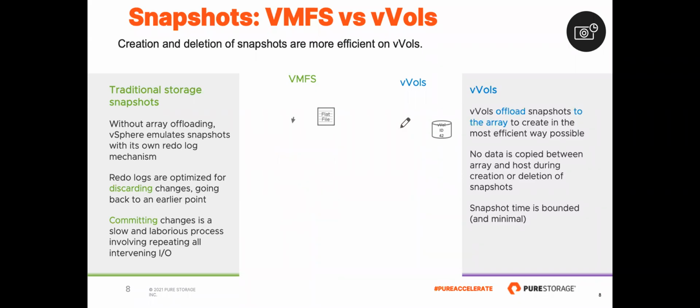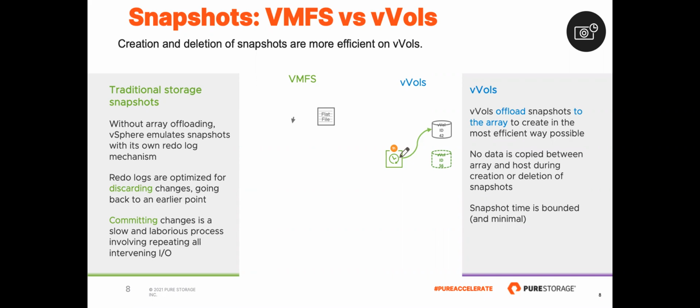So now let's look at how the same thing happens on the vVols side. With vVols, the snapshots happen on the array. And the array-based snapshots are point-in-time pictures of the data and take very little space. When a vVols snapshot exists, the IO is not redirected and instead continues to go to the same disks on the vVol. Leaving a vVols snapshot alone will not continue to grow and can be copied to another array and even used as a copy to clone from the original.